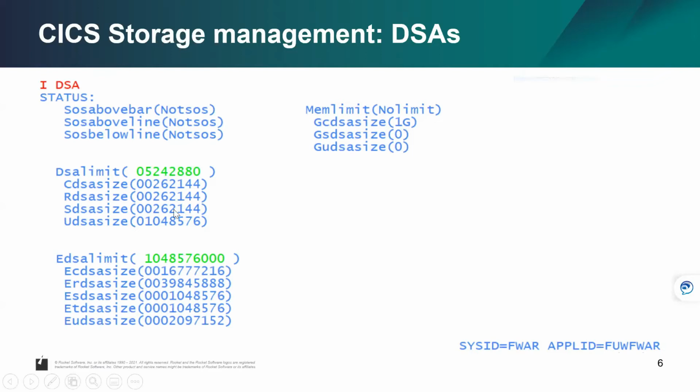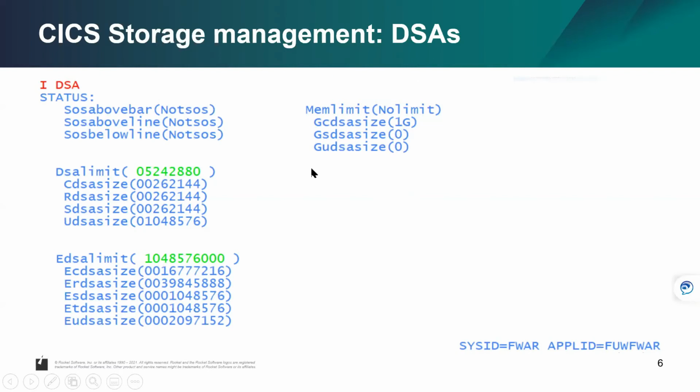And then you'll see the DSALIM settings, right? So you can see in this environment, I have my DSALIM set to 5 meg, and then you could see how each of the 4 DSAs below the line are using storage, because CICS doesn't automatically allocate all the storage to the individual DSAs. It's on demand. So as storage is needed, it's allocated to the different DSAs. Now you can see above the line, right, but below the bar, I have about 1 gigabyte allocated. And you can see I'm not using very much in this particular CICS region, but nonetheless, that's how much I have allocated.